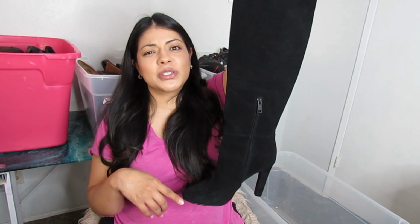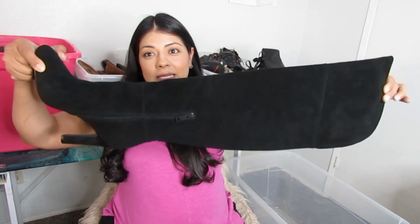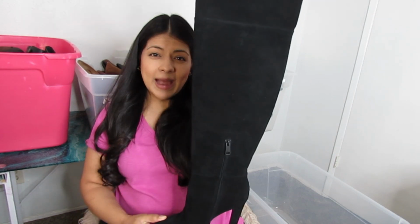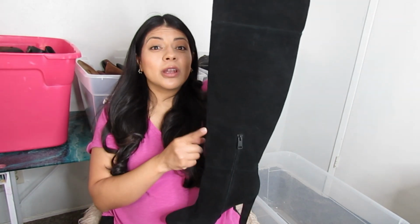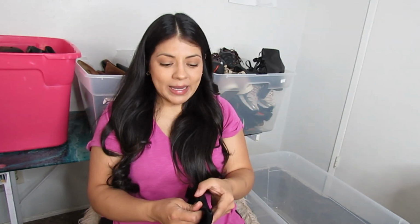The first pair of shoes is still sitting in my closet, but it is more of a spring type style, so hopefully they sell pretty soon. But I could not pass these up. They're gorgeous, they're thigh high, and they're selling for a lot online. People have these listed for over $100. But since winter is on the way out, I decided to price mine a little bit lower. I priced them at about $70 to $75, hopefully to get them moving.